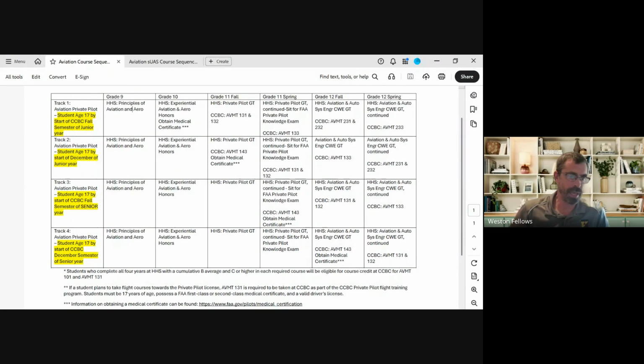I don't know exactly how the payment for that works. I don't know if you're paying out of pocket. I don't know if those courses are even offered during the summer. Mrs. Kovac could probably tell you, you could look at CCBC and see what is offered there.